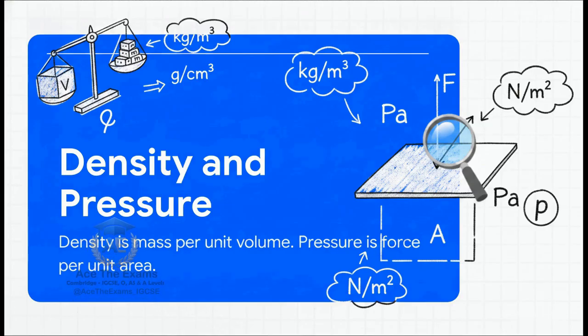Then we have pressure. Pressure is the force acting perpendicularly per unit area. P equals F over A. The unit is the Pascal, which is exactly 1 Newton per square meter. Now, I really want to emphasize that word, perpendicularly. If they give you a force applied at an angle, you've got to resolve that force into its vertical and horizontal components. You only use the perpendicular one to find the pressure. It's a classic examiner trick to test if you're actually paying attention.